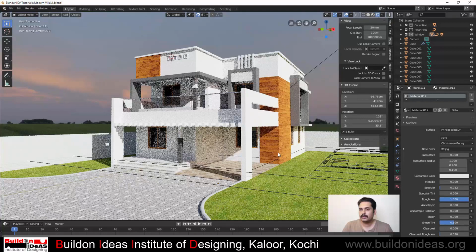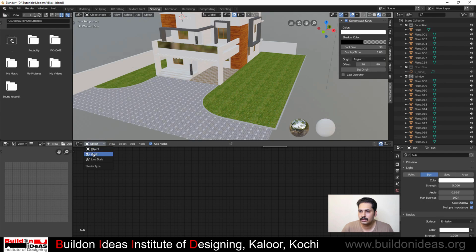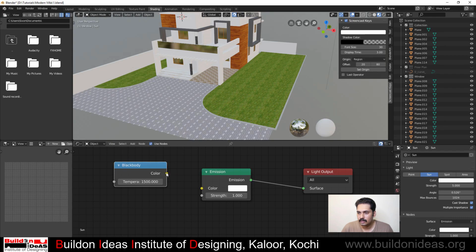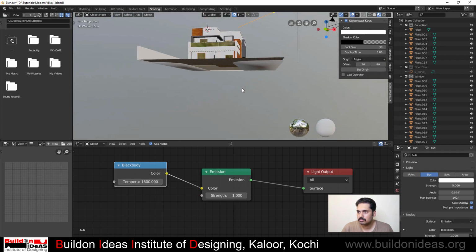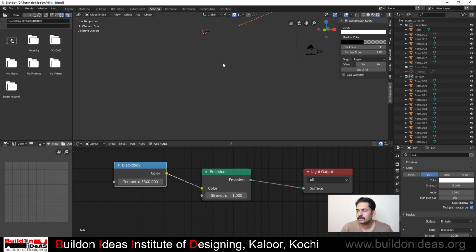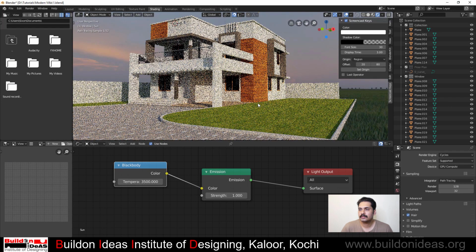Now if you see this sky and this value is not matching, I'll just lower it slightly. We'll use nodes. If you go to the shading and to the world, you can see the node, and then you just press Shift A, and you have something called Blackbody, and then you have the temperature. Can you see it? Yeah, just put this to 500. We'll just see if it's possible to see. So it's slightly matching now. You can see that it is having a slight evening mode.